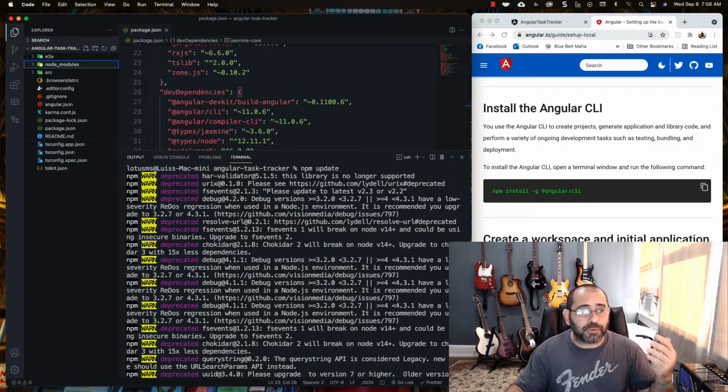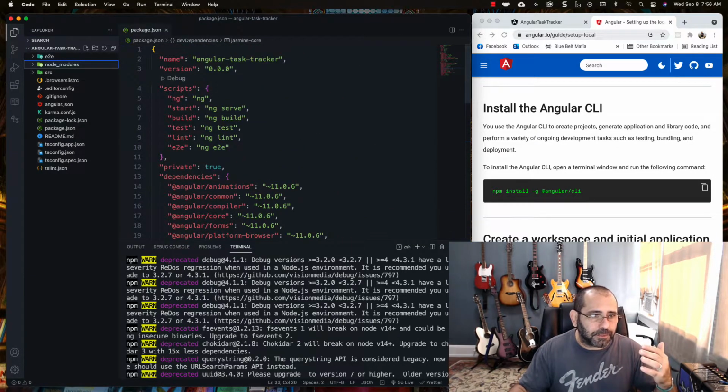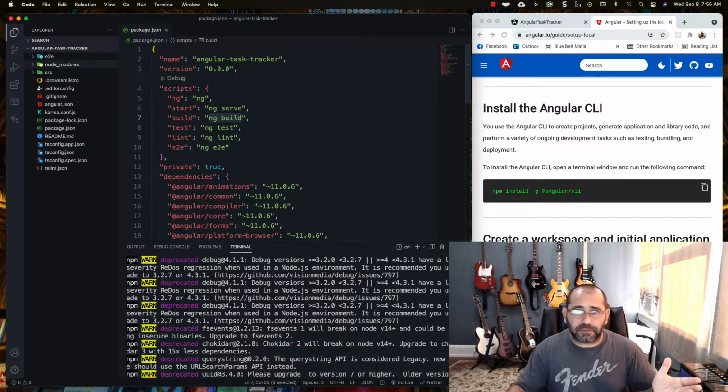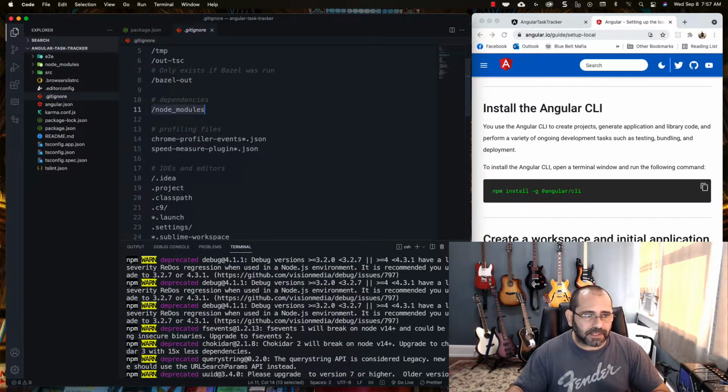Well, remember, when you run ng build to create your build folder right here so that you can send this stuff, you're not going to send this entire node modules. In fact, there is a .gitignore file right here that already has node modules explicitly named in there.